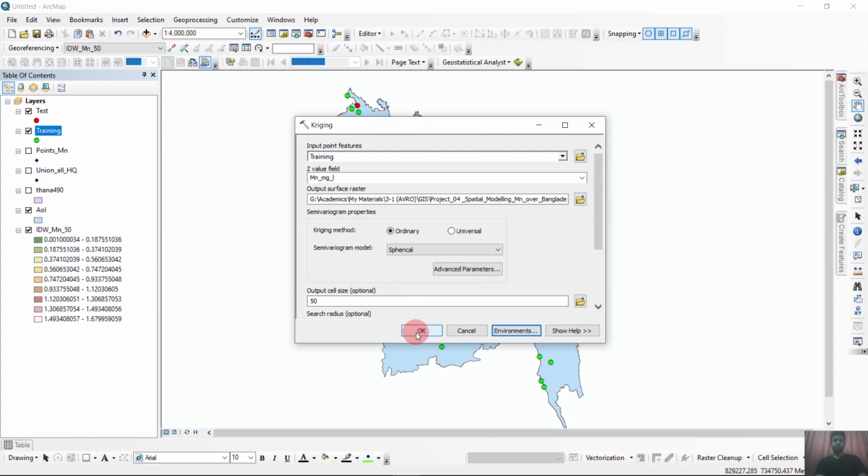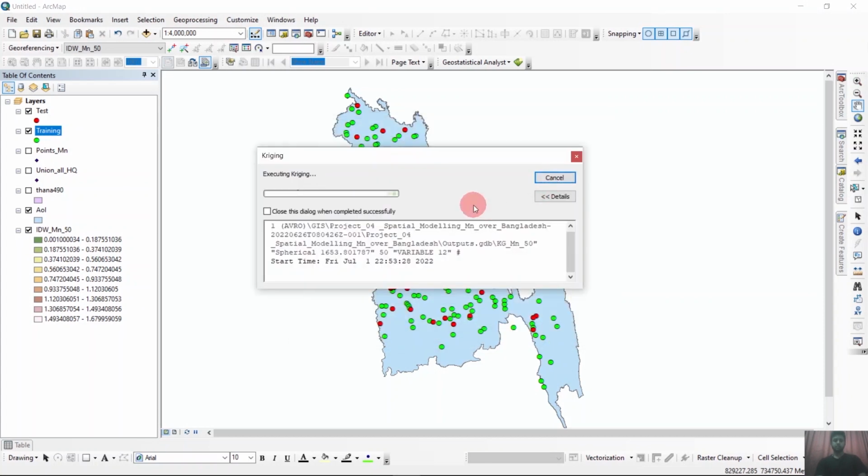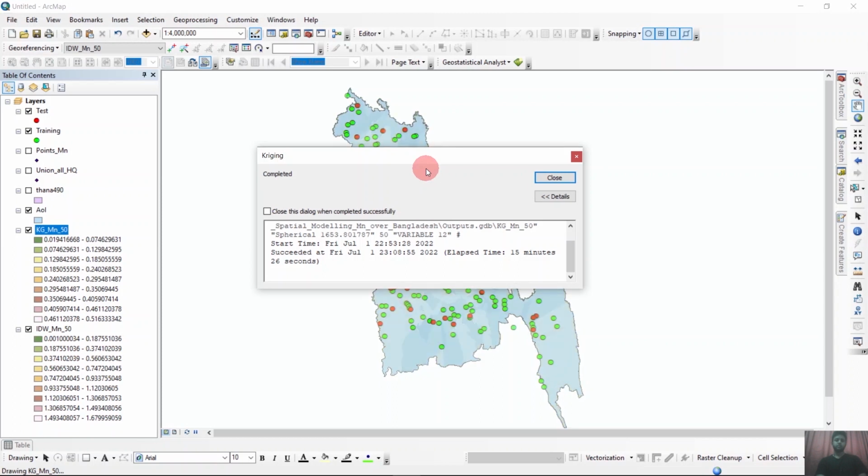Then click OK again. Now I'll wait for the result. It will take some time. So our Kriging interpolation is completed.